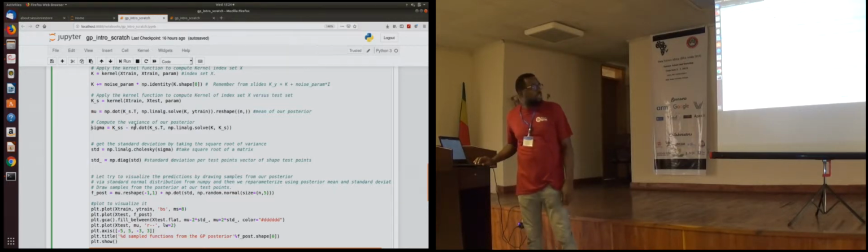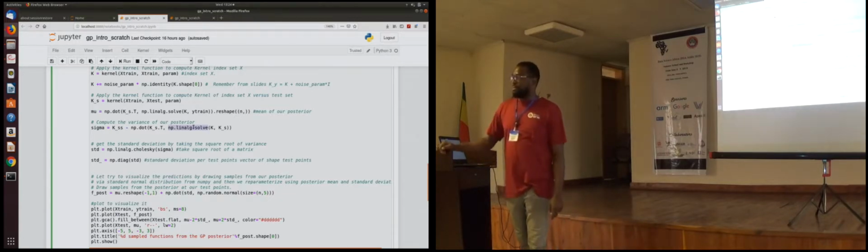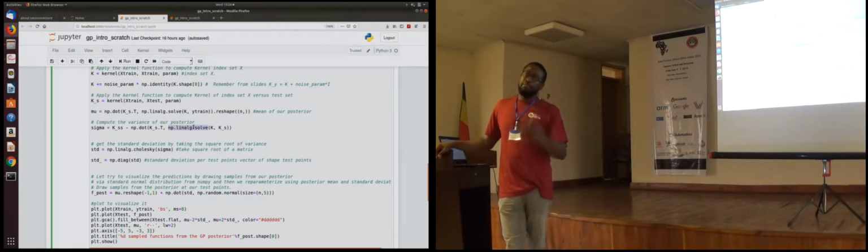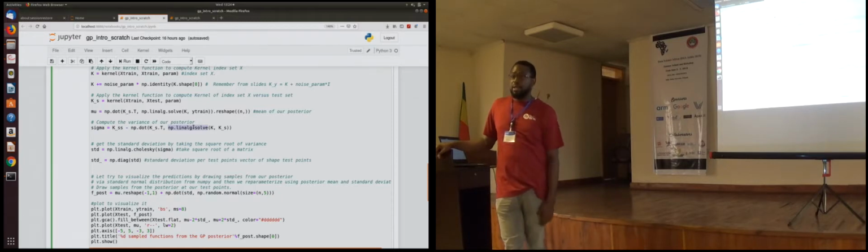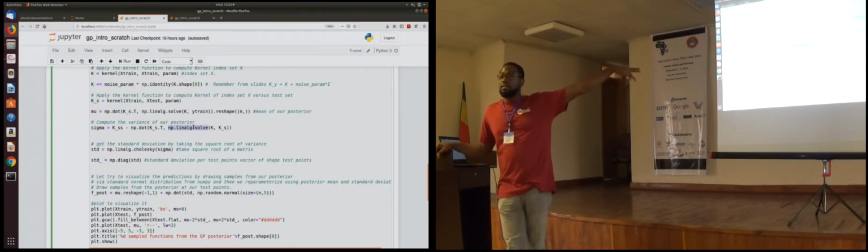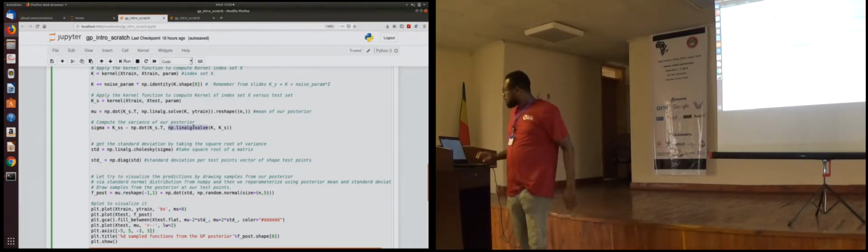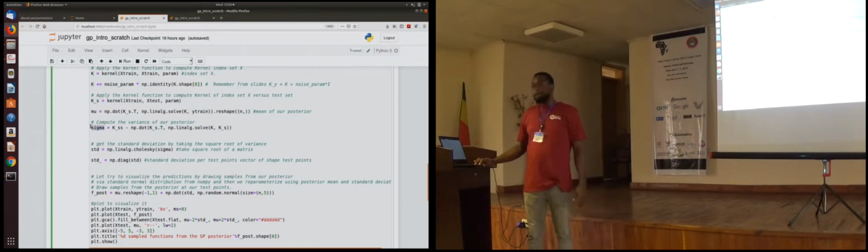And if you also look at the slide, this is like applying that same formula for the covariance matrix, okay? But there's one slight trick here. If you notice, I do a lin solve between k and k star. So basically, I'm assuming that if I have a situation where my matrix is not invertible, it's not full rank, I might want to have some approximate solution to my variables. Otherwise, I could have just done that matrix inverse multiplied by y, okay?